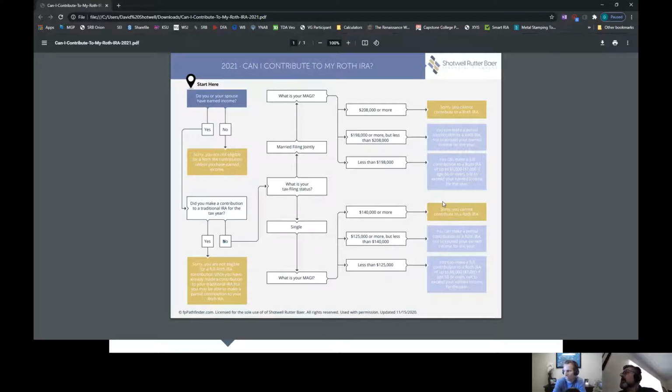Yes. And the other thing that changes every year, and I always have to look at my cheat sheet, is how much a full contribution is. For both 2020 and 2021, a full contribution is $6,000. But if you're over 50, you get to make a catch-up contribution of an extra $1,000. So it's $6,000 or $7,000, depending on your age. That's a pretty good chunk from a contribution standpoint, especially if you're able to max that out on a regular basis over a long period of time. You can put quite a bit of money away in there. And the bigger benefit is the growth of it through compound interest and properly investing it. Yeah, the difference of not having to pay taxes every year on what the money earns can add up.